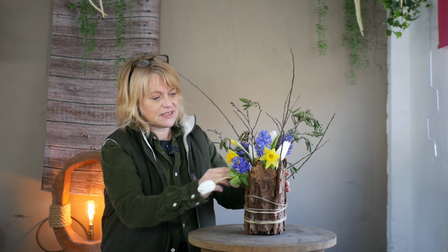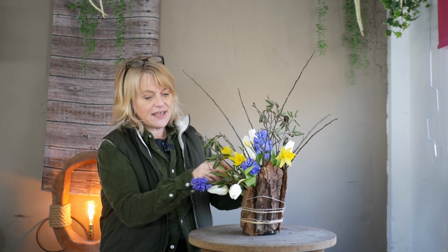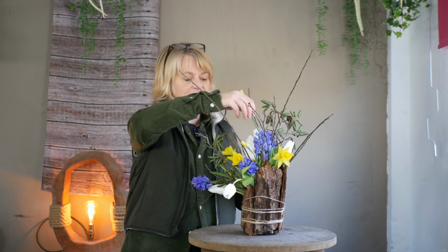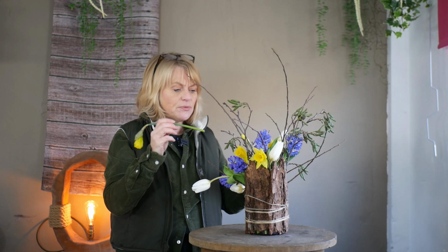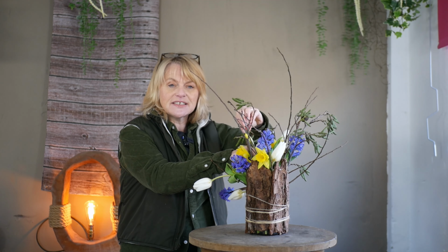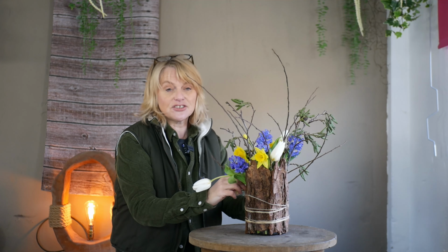into the container. I'm starting now to get a bit of resistance, which means that there's not a great deal of room in the base for many more flowers. And that's normally a good indication not to keep forcing any more flowers into the base. You really don't need to overfill the base in this type of arrangement, because it'll stop the flowers having access to the fresh water and then they'll prematurely die.